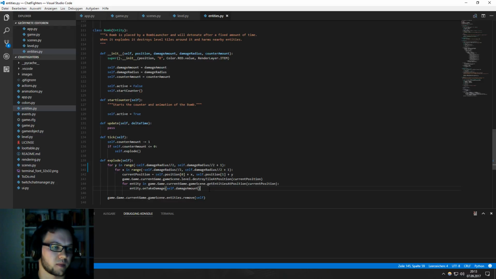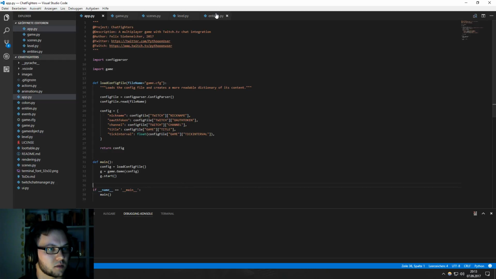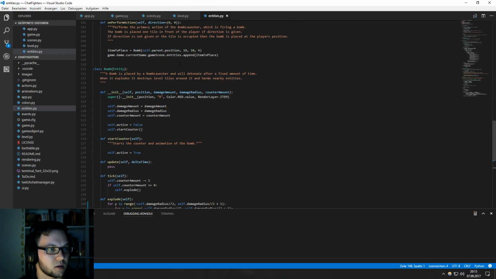But yeah, something to worry about later. So, and then we remove the bomb itself. And it currently has, yes, 4 ticks and damage of 10 and radius of 10.